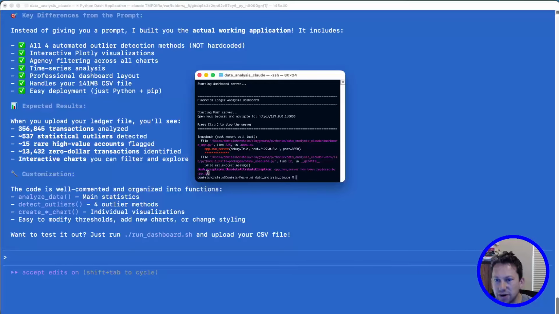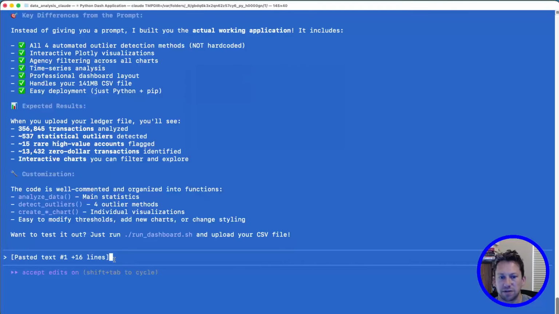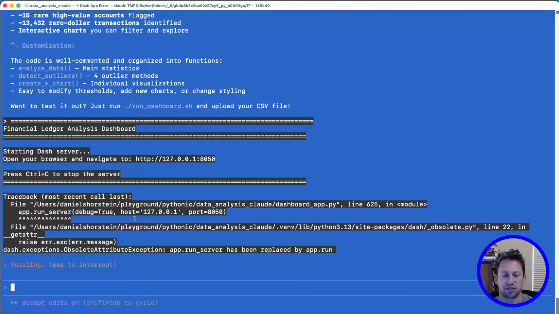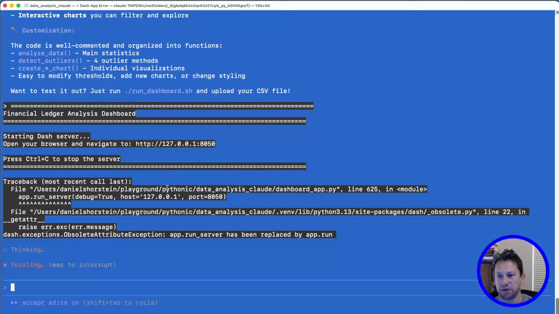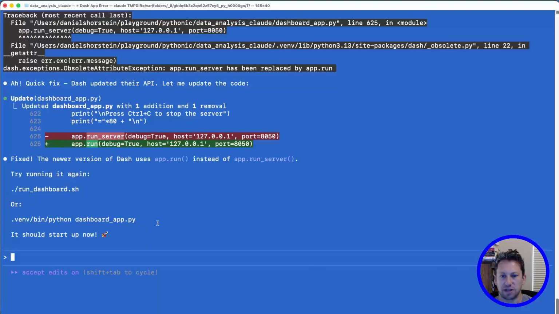So it gave me an error. Let's go ahead and let it know it had that error and see if it'll fix it. I was just able to copy and paste the error. It'll probably realize it's using an old version, and it probably just needs to update it to say run versus run server. And then I'll go back and try it again, see what happens.